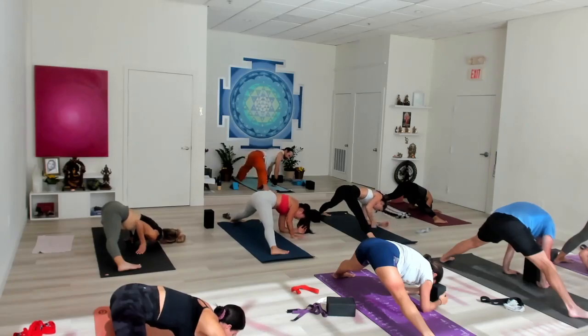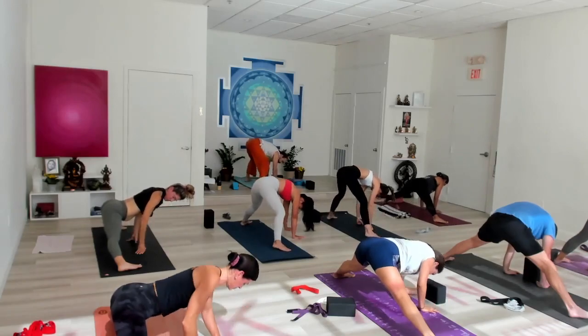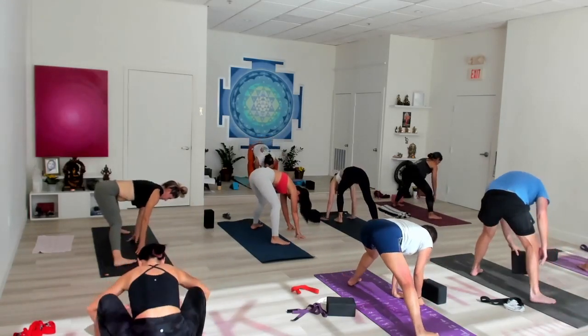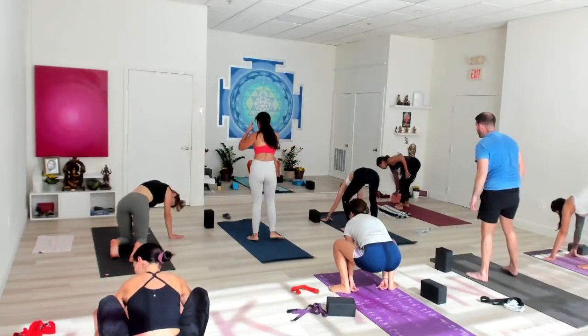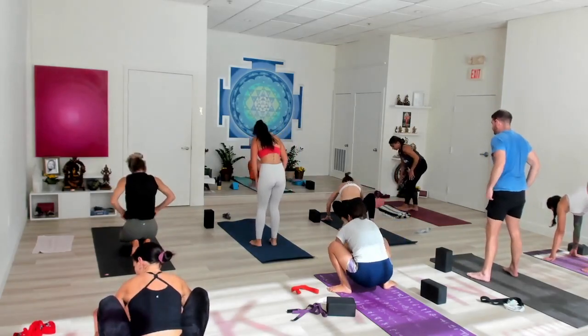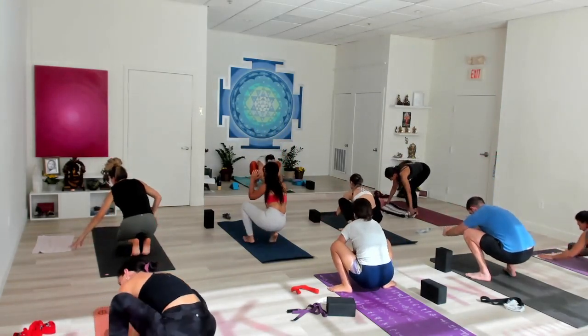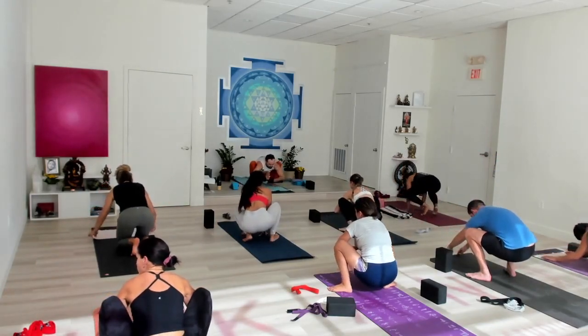Slowly heel toe in. Come to squatting at the front of the mat. Releasing lower back and outer hips.